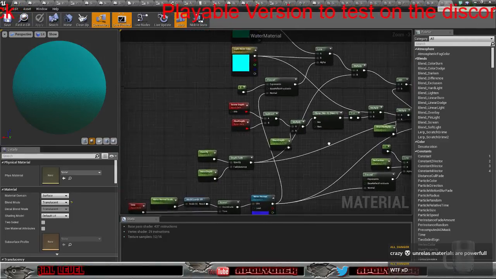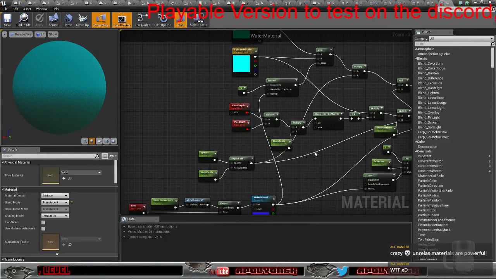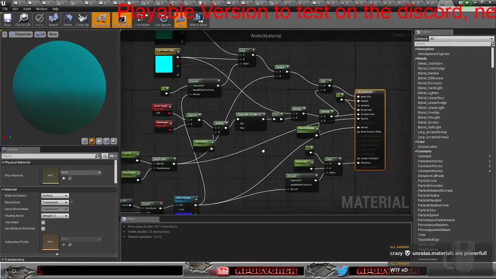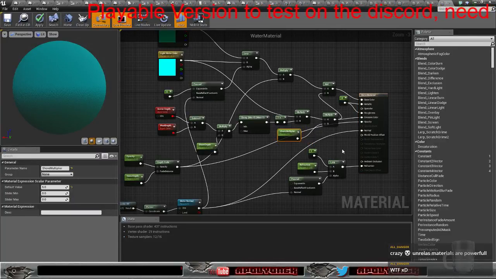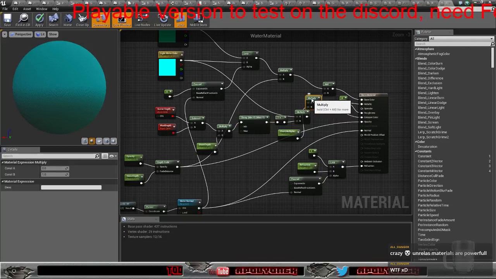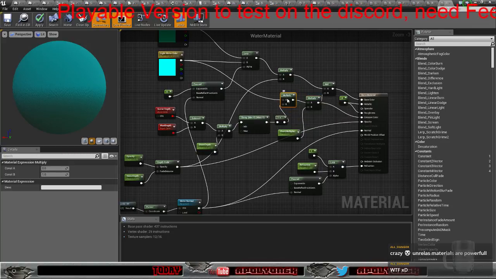Even though most of this shore depths I can set opacity, water depths, shore multiplier. I need to sort this out a bit better so that you can read it.